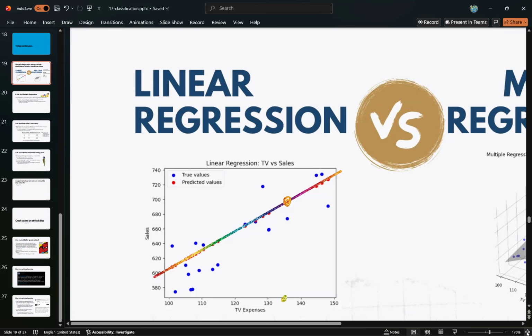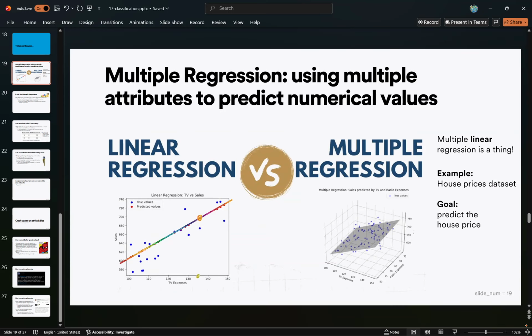Multiple regression, on the other hand, is where I've got some large multi-dimensional value, like we've been using for classification. Maybe a 3D point, 4D point, 5D point. Go and find the closest hyperplane that predicts all those points. That's one thing you can do, but that's multiple regression. When you use multiple variables at once, like a point in a multi-dimensional space, to predict a class or a number, then that is called multiple regression.